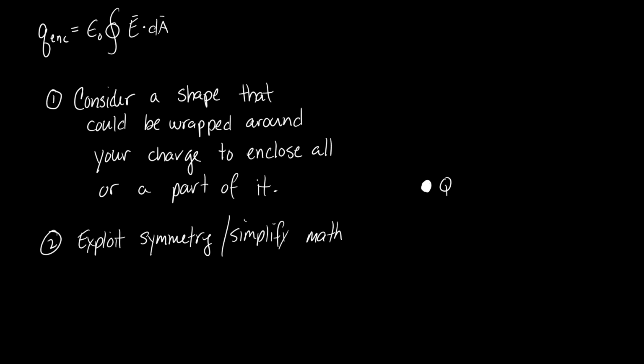I'll choose a square because it's symmetrical. And I'll put it asymmetrically around my charge. Now, it's not a square. I have to imagine it's a cube. But for the purpose of this drawing, we're just going to look at the square portions of it, okay? We already know from past experience that the electric field coming out of Q comes out like this.